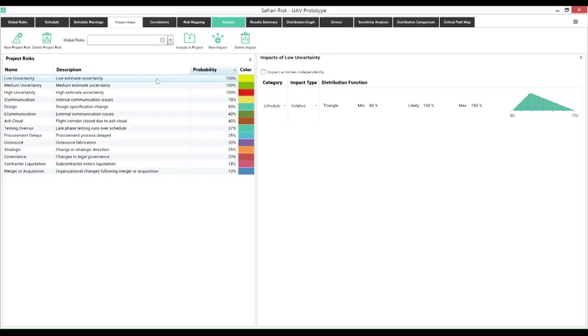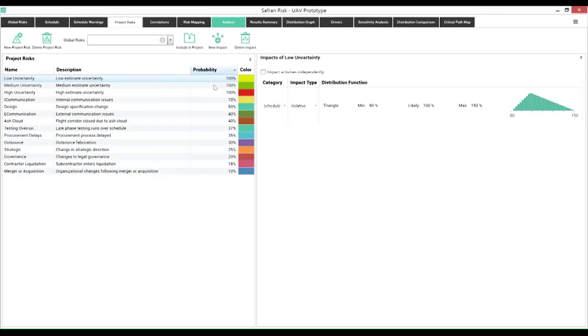So what does that look like? Well, you can see here in the simple example, I've got three versions of uncertainty laid out: low, medium, and high, which is the way many project teams assess that. I'm not limited to just three. I can do as many as I want, right? What I've done here is just illustrate a way you can get started with low, medium, and high uncertainty ranges. So you can see here, we've described them.